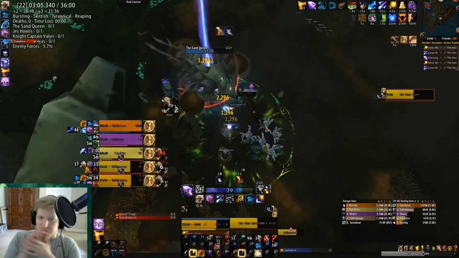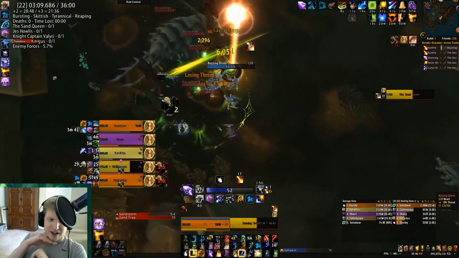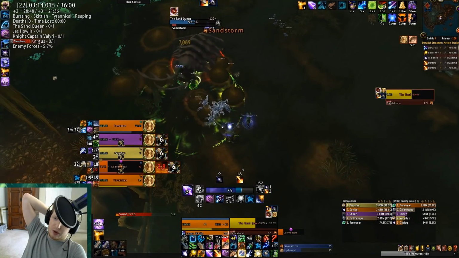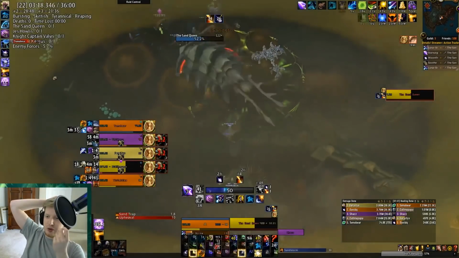So overall, we're running a pretty traditional Tol'Dagor composition. It's obviously just a pretty meta comp. Protection Warrior, Outlaw Rogue, Havoc Demon Hunter, because their survivability and healing in Tol'Dagor is very strong.